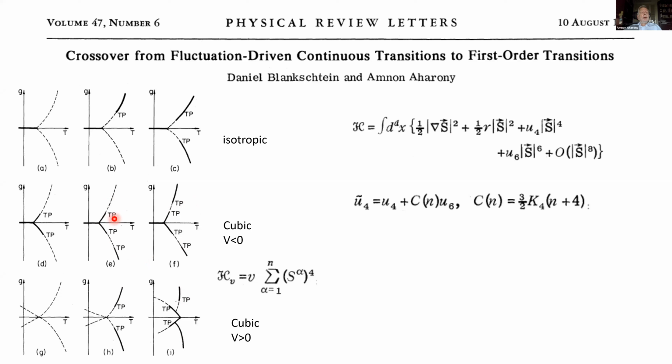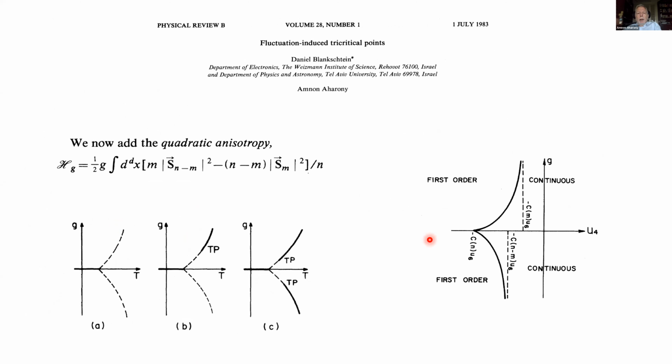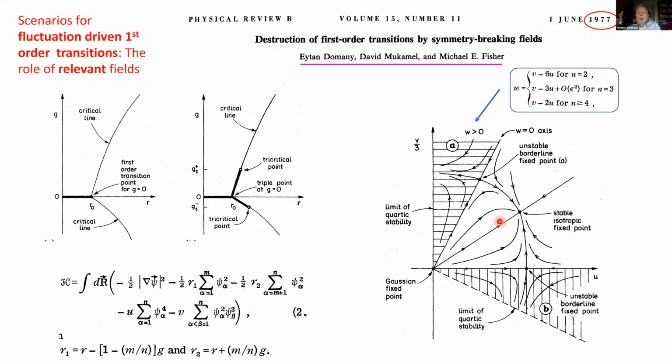All these situations in which tricritical points separating first from second order transitions can arise just because we started in the wrong place in the multi-variable initial Hamiltonian. So this is one scenario. I'm running now very quickly. Here is another scenario in which again, or maybe it's in fact the same scenario in which a second order transition turns first order, and you can look at it in the U6, U4 multi-plane, and let me forget about that.